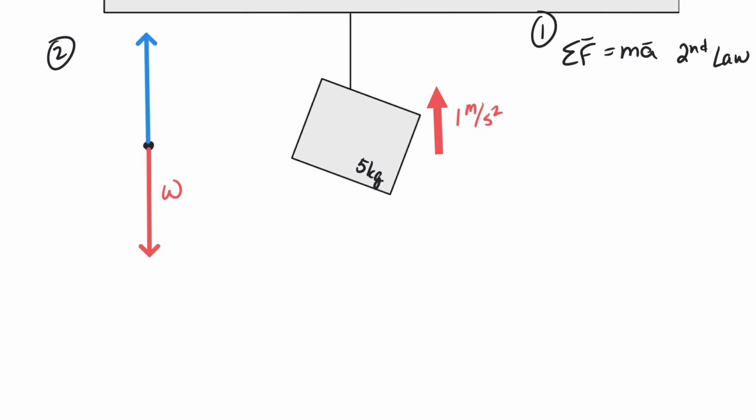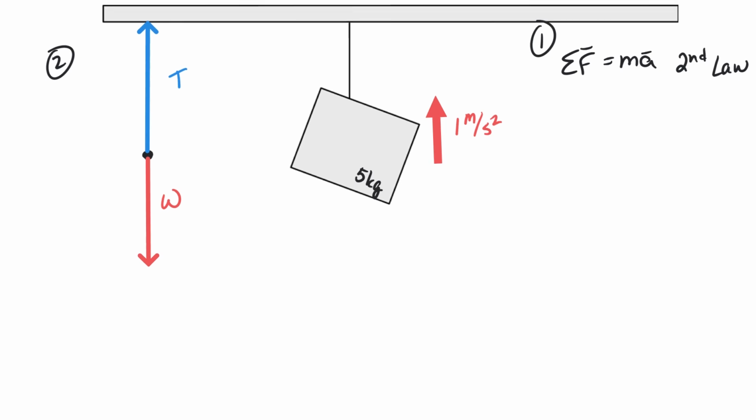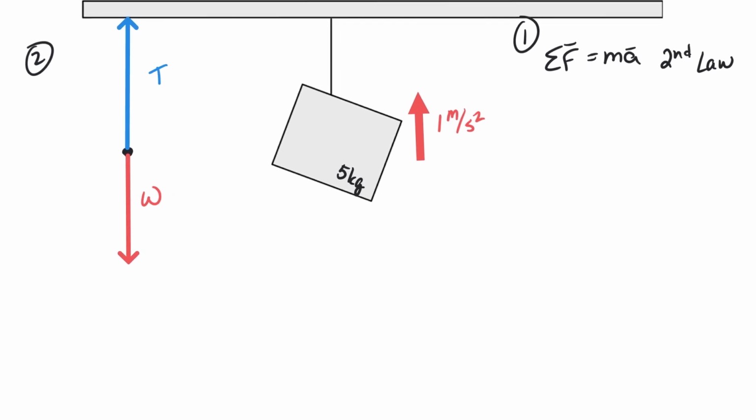But this time, I'm going to draw that arrow to be a little bit larger than the weight. I know the object is accelerating upwards. I need my arrows to look unbalanced. So to do so, I make the upwards arrow more than the downwards arrow because it's accelerating upwards. And I'll label it T for tension. Are there any other forces acting on the object? Is there a surface in contact? Is it sliding? No, I think we're good.